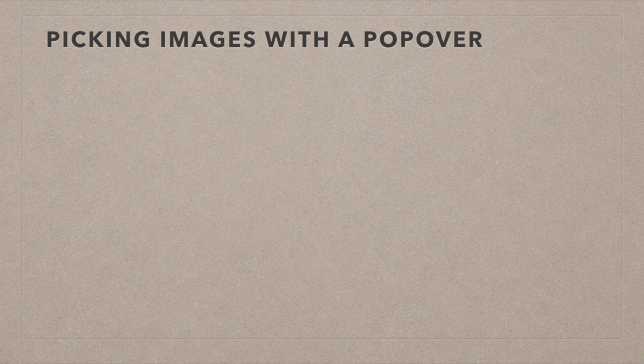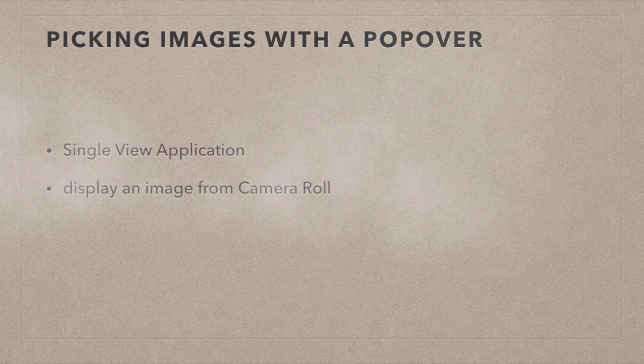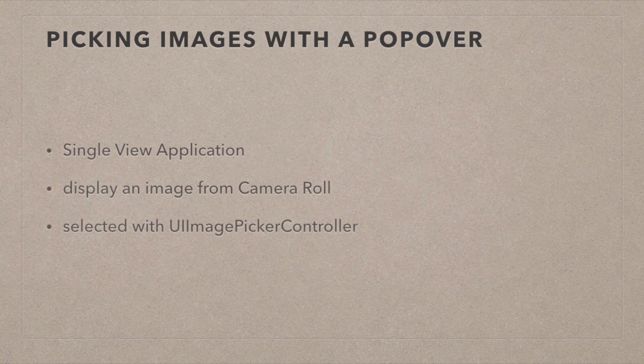To pick images with a popover controller and a popover, we start from a single view application, and in that we're going to have an image view that will display an image from the camera roll. And we're going to grab that image with a magical class called the UIImagePickerController.